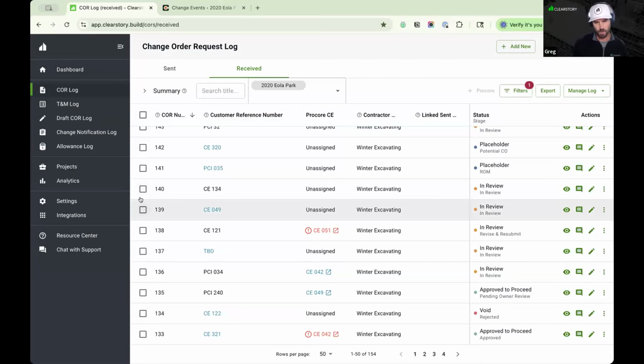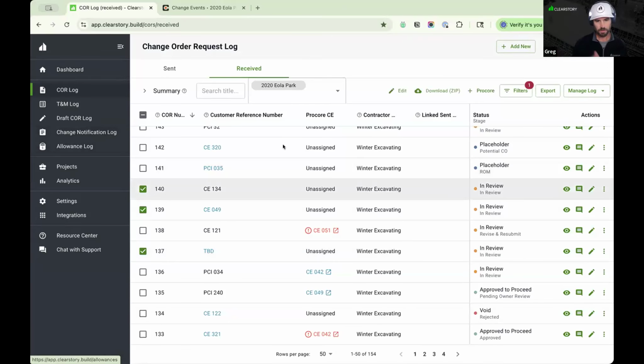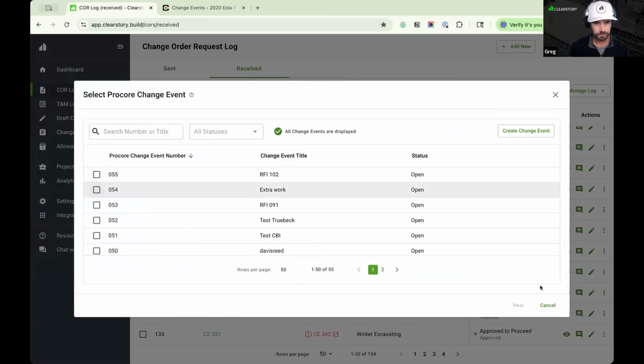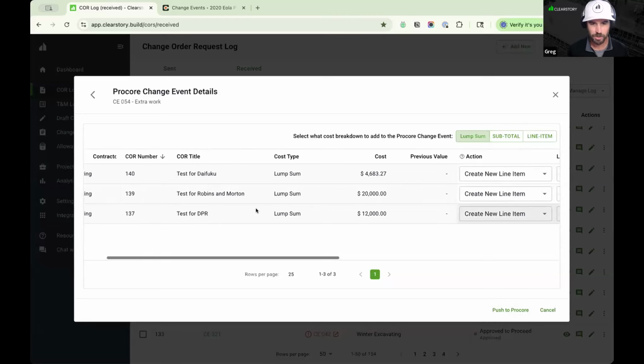So it's simple, from the COR screen or the change notification screen, you could grab the responses within that change event, and then you'll just multi-select them. And then when you click add to Procore, you can do all of them within this screen now. So it'll create either 3 new detail line items, or you can update.